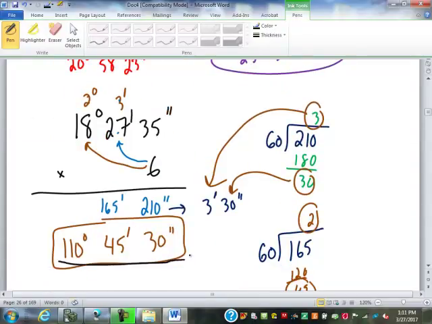110, 45, 30. Did you get the 30 part? Yeah. How about the 45? No. Okay, so you carried the 3, right? Yeah. Then you had to do 6 times 27 first. Yeah, I can do that. You added the 3 first? Yeah. That's the problem. That's usually the biggest mistake people make on those, is they add the 3 before they multiply. Remember, order of operations says you multiply before you add.